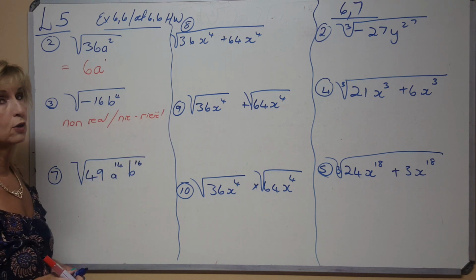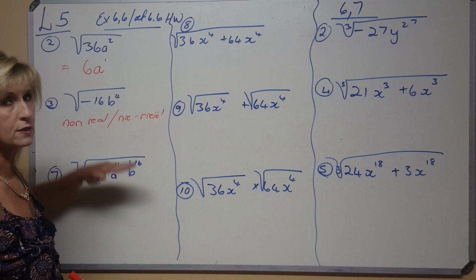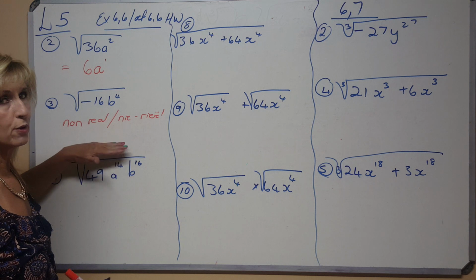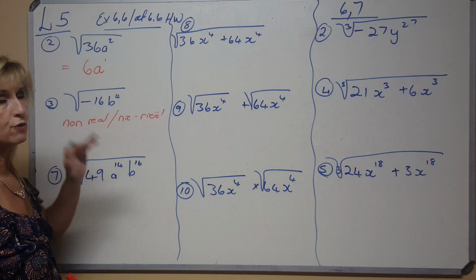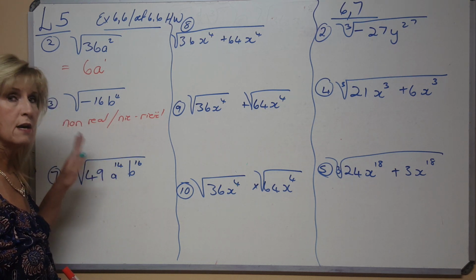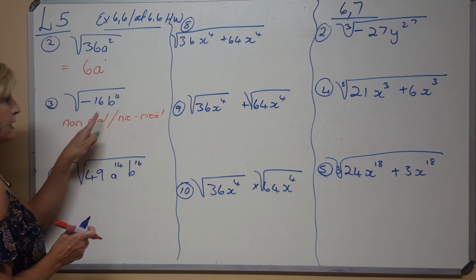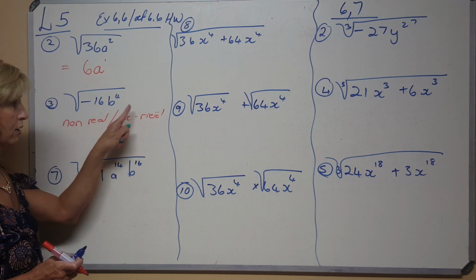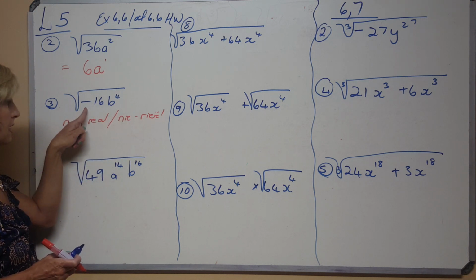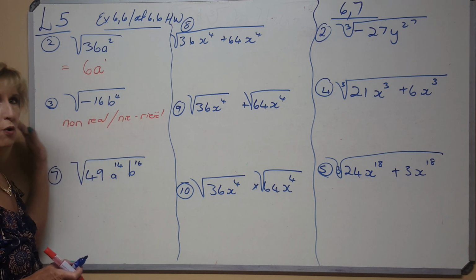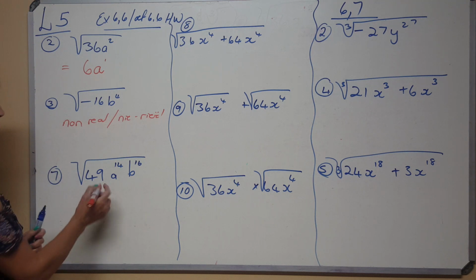Hierdie antwoord is nie reëel nie, onthou, dis nie ongedefinieerd nie. The answer is not undefined or impossible. It's just non-real, because there are number systems, the non-real number system. So you've got to say non-real. Ek het nie eers gekyk na die B nie. I don't even look at the B. This is not real, so that's why the whole answer will be not real.